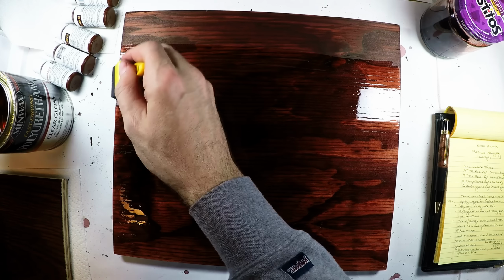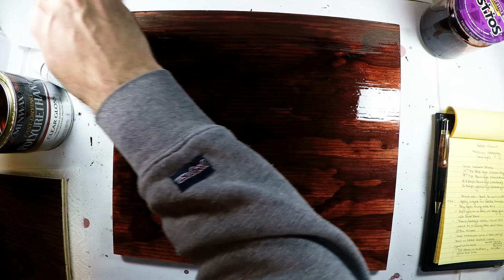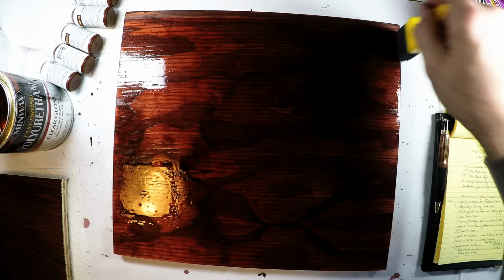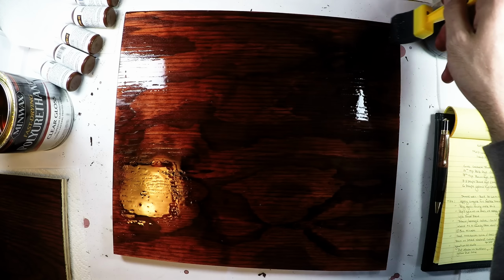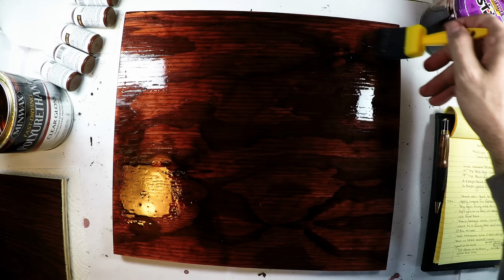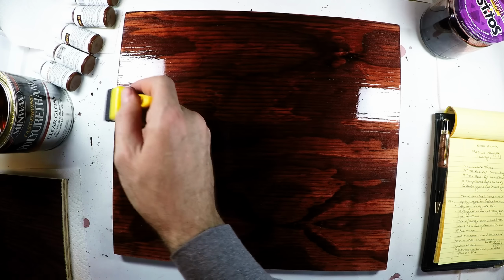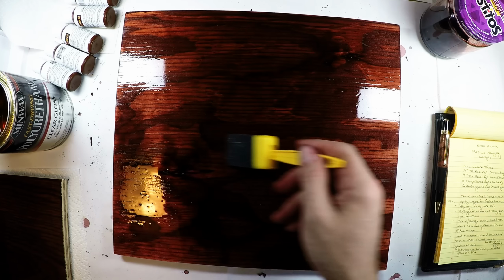That's actually what I ended up using on my workbench, was a paint roller, and it worked out pretty well. I did get some bubbles when I started and stopped again, so I tried to make sure I just went off of the surface when I got to that point. But that's something that you can try out. It works really well on a larger surface. With this being a smaller surface, just having a small brush is gonna work just fine.